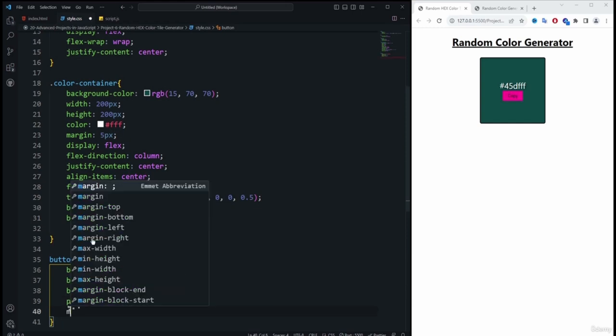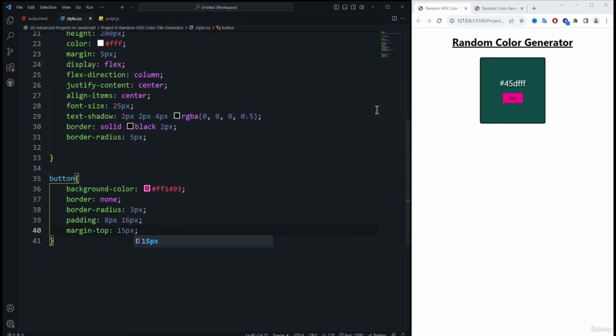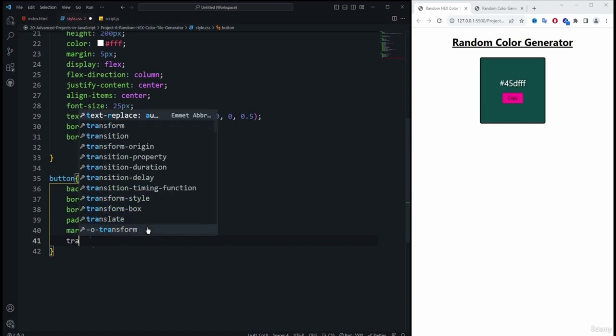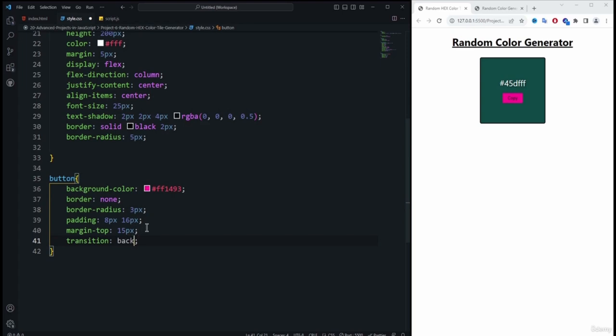You can see now the padding is changed. Then we need to set the margin top. So margin top is going to have 15 pixel. So there should be a difference between these two elements. And then we need to add a transition property. So transition is going to be background color. Background, and then here we need to specify the color. And then we need to add the transition to this particular background color, which is going to be 0.3s. And after that we need to add the cursor. So cursor is going to be pointer.